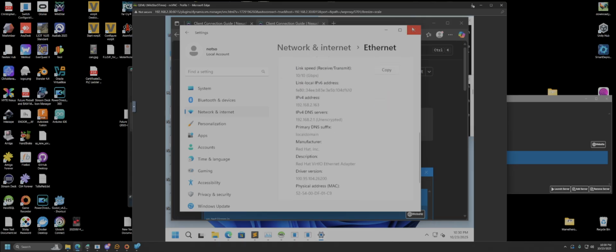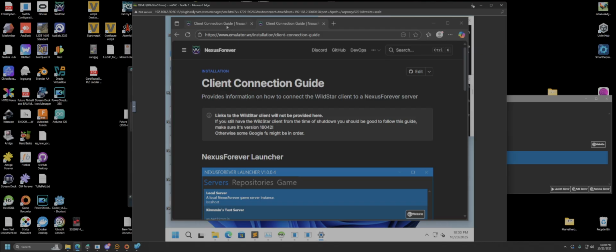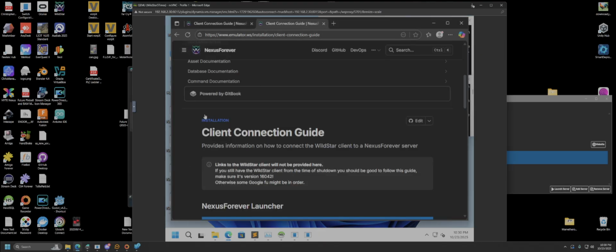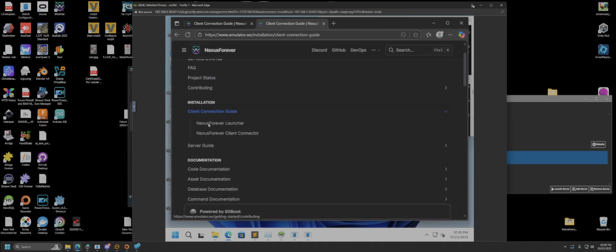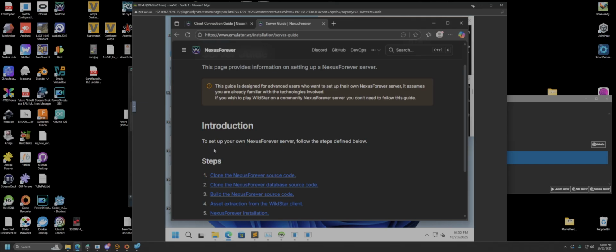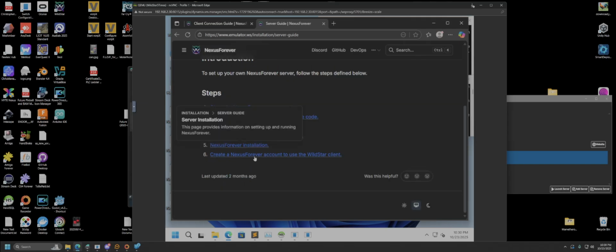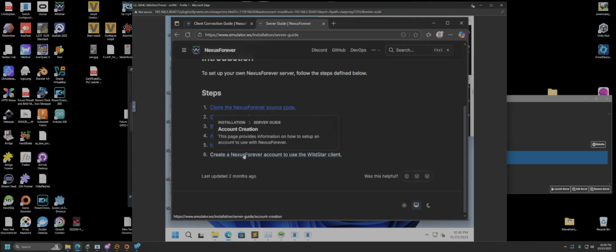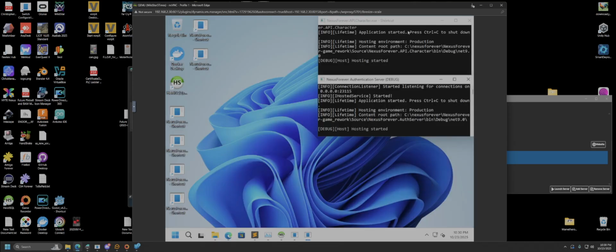I am 163. So we've got to remember 163. So we want the server guide. Wait, wrong one. I want the nexusforever installation part. All right, who cares? You don't need to see that anyway. You can just do it this way.